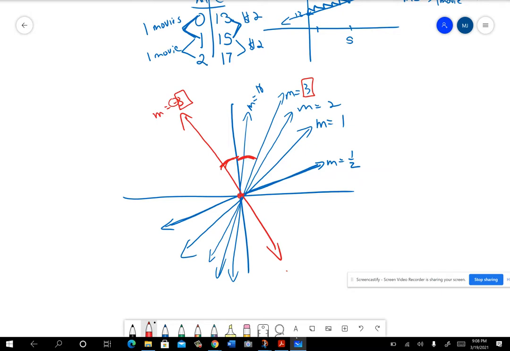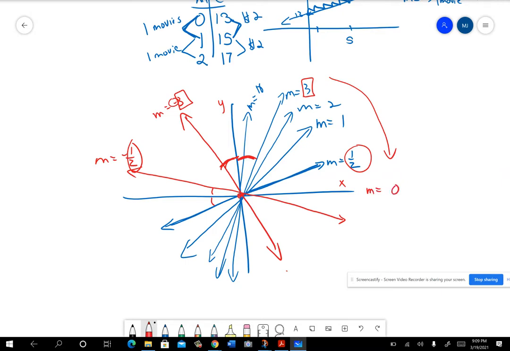And like a -1, if this is 1/2, a -1/2 should be like that. Again, it's hard for me to draw it, but I'm trying to make it where this angle is the same. That would have a slope of -1/2. So the number part tells you how steep it is or how flat it is. And the sign tells you whether the line is going up from left to right or going down. All right, now let's consider the x and the y-axis themselves, or lines that are horizontal and vertical. See, as you look this way, how the numbers are getting smaller and smaller? Well, the x-axis would actually have a slope of 0. It's the ultimate in flatness, okay? And when you look at things this way, the numbers are getting bigger and bigger.